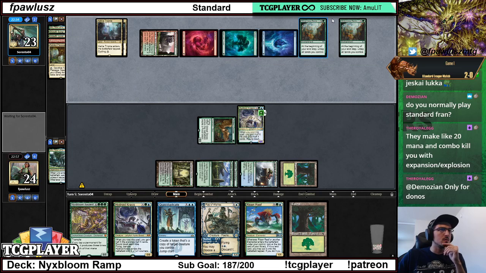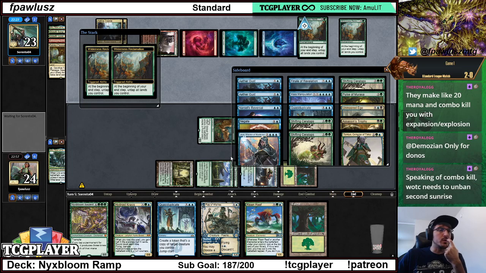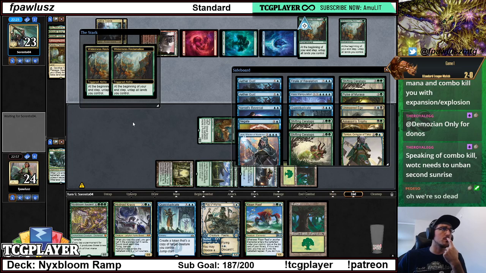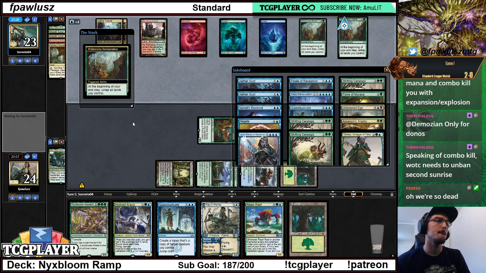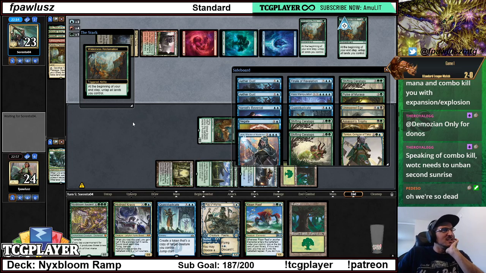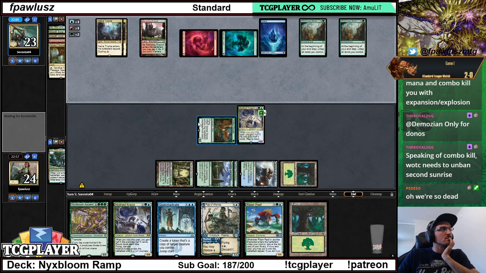What is this? Another Reclamation? Oof. We could Gust. Yeah, we're very dead. Our opponent is going just a little bit over the top of what we're doing. Just a little bit. Little tiny bit over the top. They also have Sharknado.